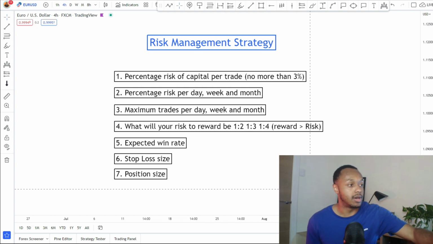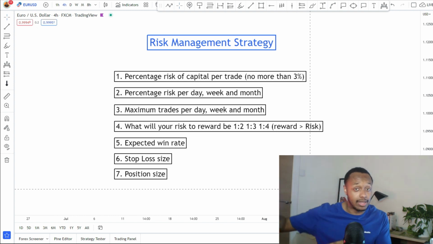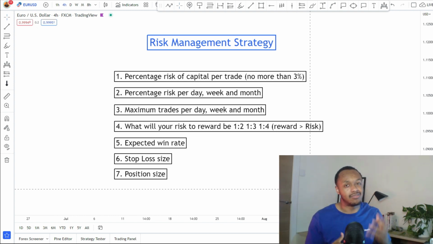So percentage risk per day, per week, per month. For me, 1% risk per day is very, very good. You can be consistent with that. Per week, you can be looking at 3, 4, max 5% per week. So again, when you hit this 3, 4, 5%, you just want to stop for the week, and then you go again next week. And per month, you want to be looking around 10, 11, 12% drawdown per month. No more than that. 20, 30% per month gives yourself a lot of exposure. So I would say 10, 12 is a good amount to be looking at.